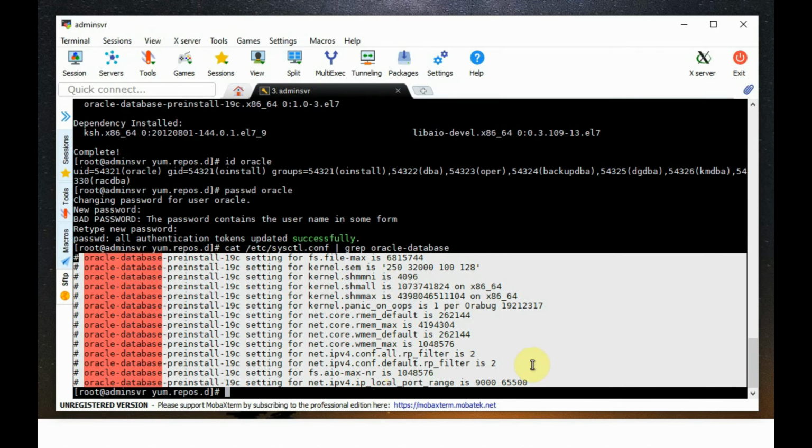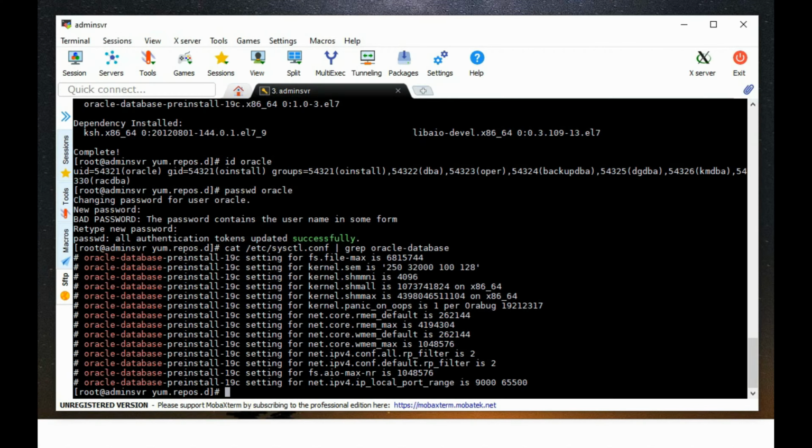As an Oracle DBA, you already know how important it is to set all the kernel parameters properly in your environment before you start installing the Oracle software. So it has all the settings related to how many files will be open, how many memory segments will be created, and what will be the range of the ports that will be used in the network communication, etc.